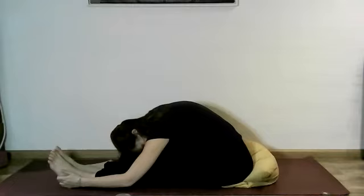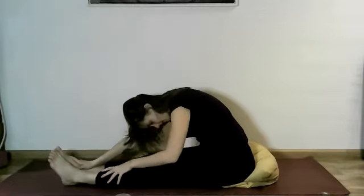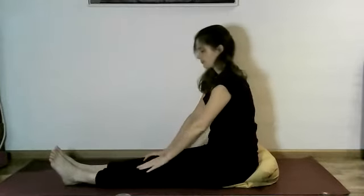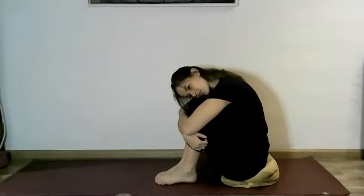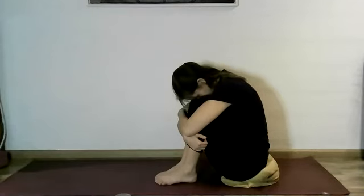And then slowly with your next inhale, carefully pushing yourself back up. And you can lift the knees up, feet flat on the floor. And give yourself a hug as a counter stretch. And we're going to extend the legs again in front of us.